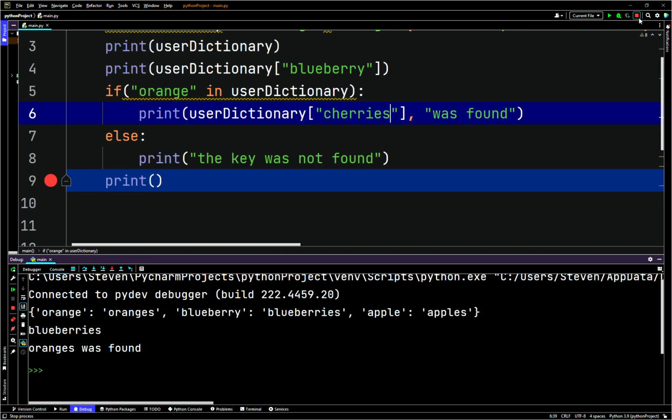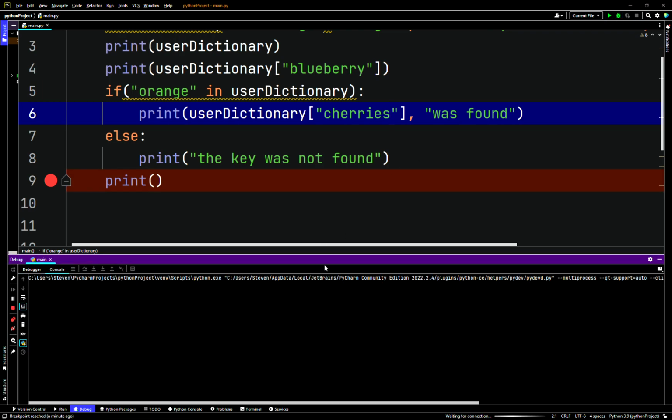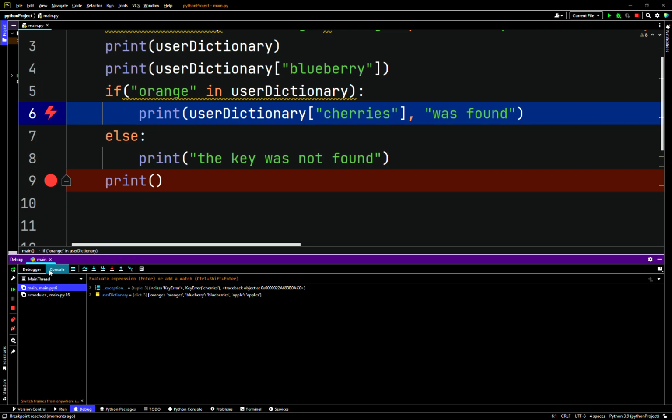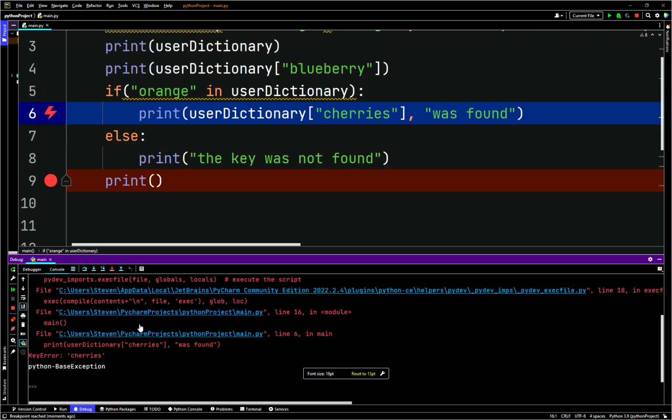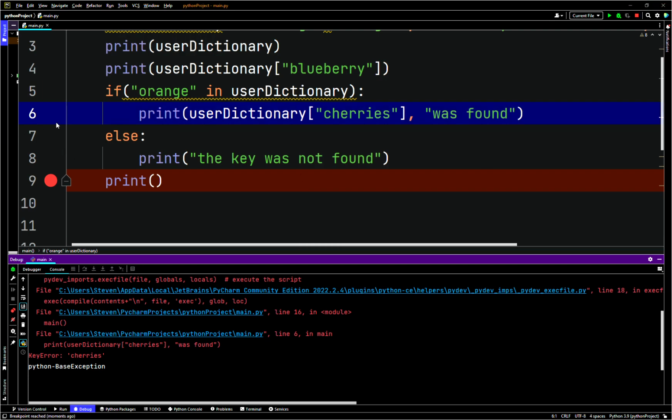We can stop that, debug it. Whoops, what happened there? Okay, so there was an exception. I apologize, I think I messed that one up. Let's just stop that.